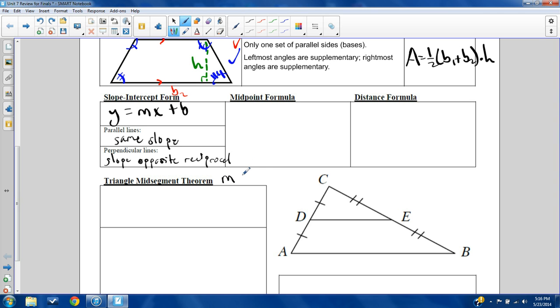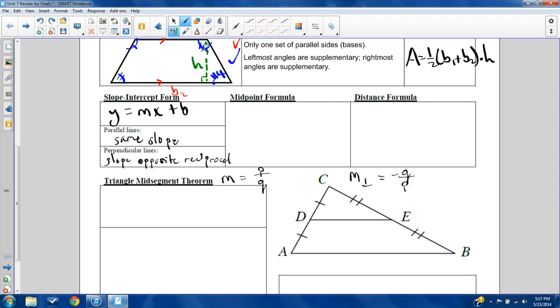So if I had a slope of p over q, where p and q are just random integers, my opposite reciprocal slope, that's the perpendicular symbol, by the way, is negative q over p. So if this was positive, it's negative now. If it was negative, it's positive. And I flip these guys. So now what was p is now q, and what was q is now p. So if my slope was 4, then my opposite reciprocal is negative 1 over 4. 4 over 1 and negative 1 over 4. You can see how those are opposite reciprocals.